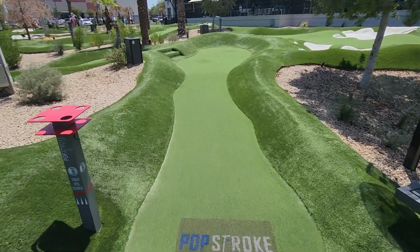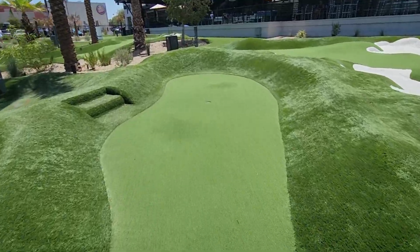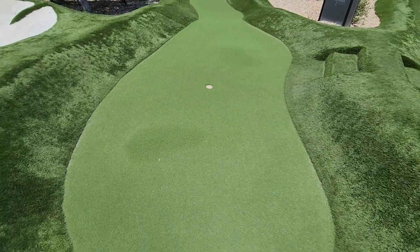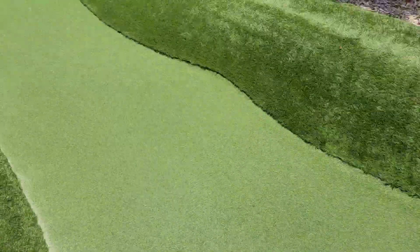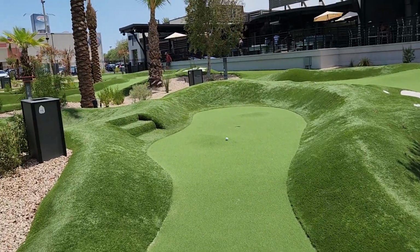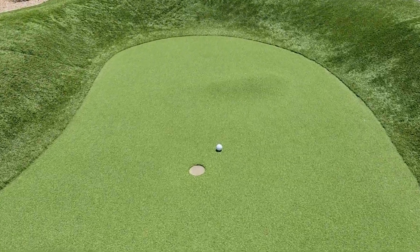This is hole 16. Hole 16 is kind of a tricky hole. You got that hill to the front left, and you got a hill behind the hole. I don't think backdoor is an option here because of that hill behind the hole. I was aiming it right up against the rough. It was swinging back over left and then catching that little hill and going back to the right. I orchestrated pretty well right here, so you can see what I think most of the players are going to be doing. Just a pinch harder on that one and it would have went right in.